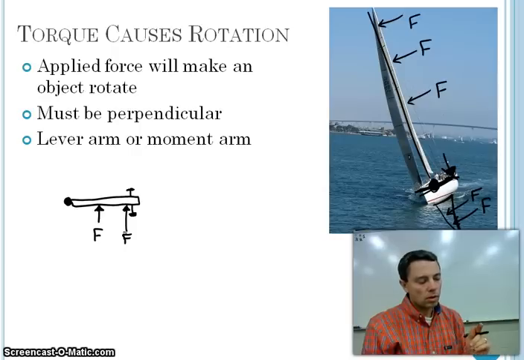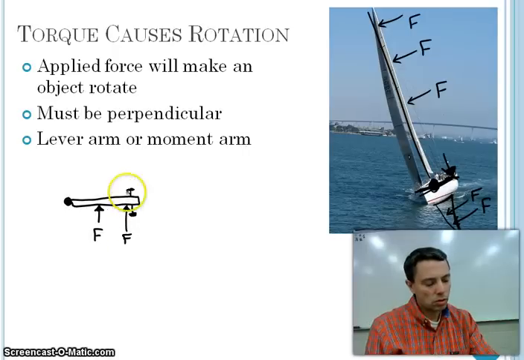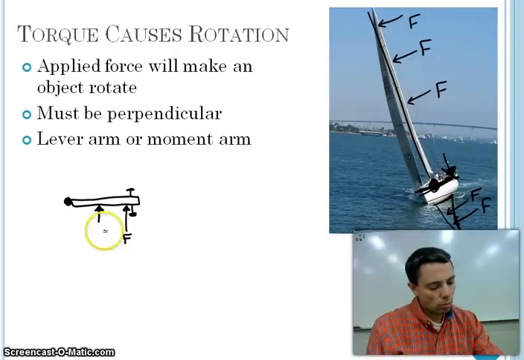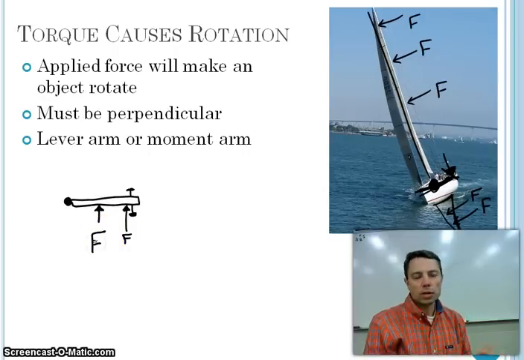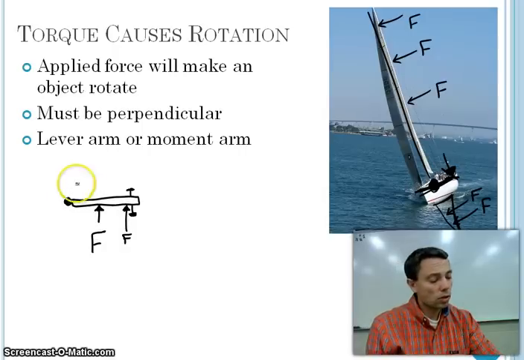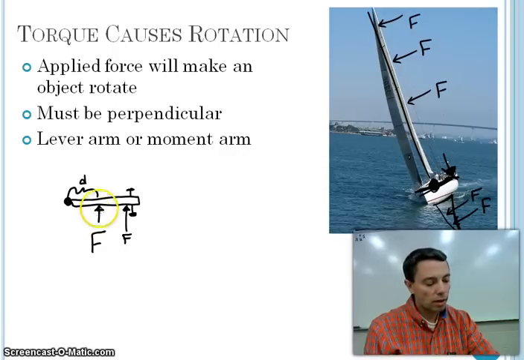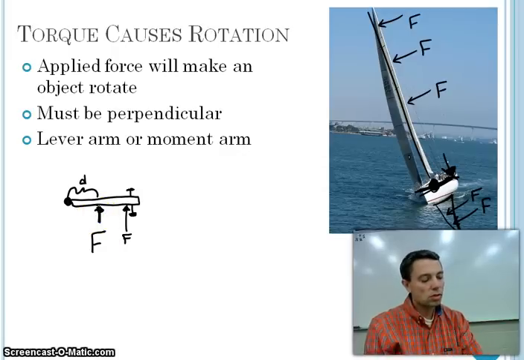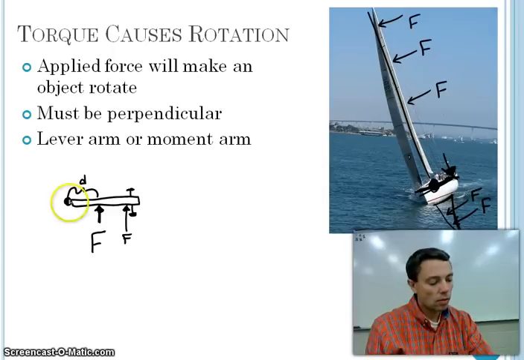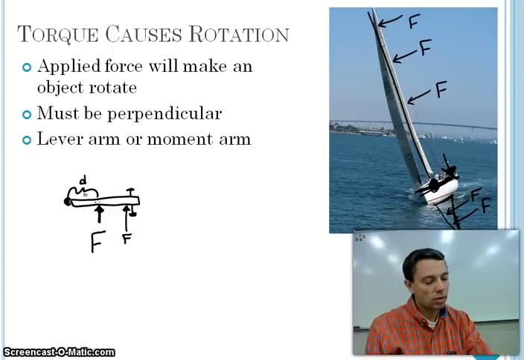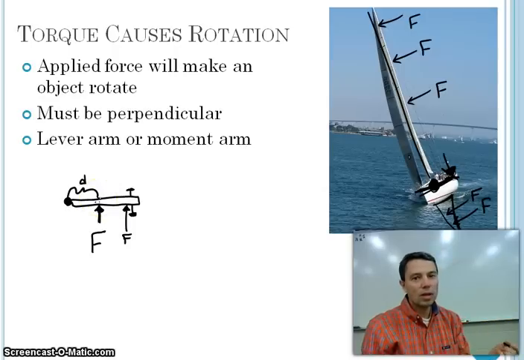You might say, if I push here, it's not too bad. I can get away with a smaller force. But if I pushed here, I'd have to use a bigger force. The reason why is because you're closer to the point of rotation. So there's a distance that you are away from the point of rotation, and the force that you apply perpendicular to that surface, at that distance from the point of rotation, is how we get torque.